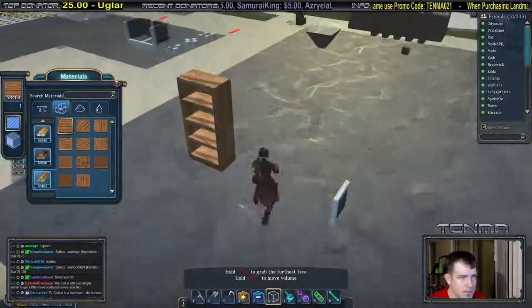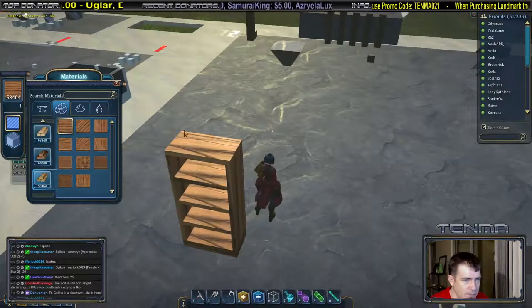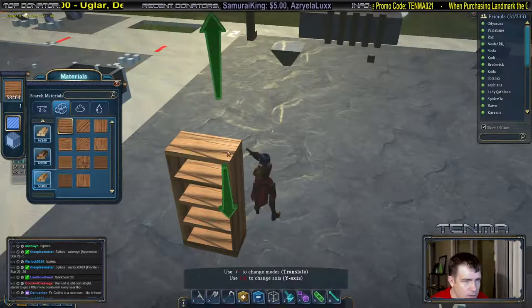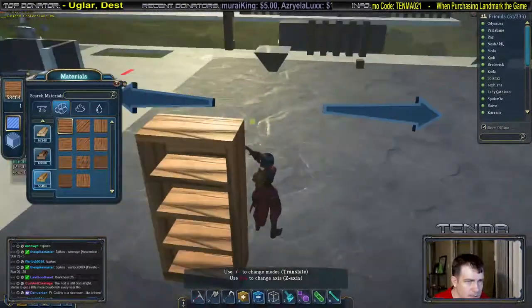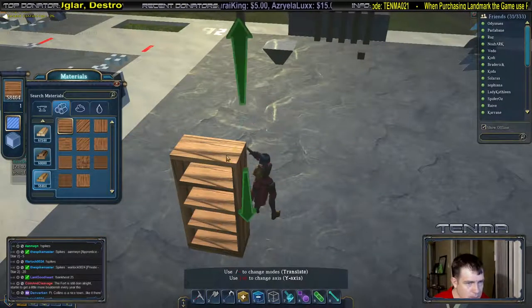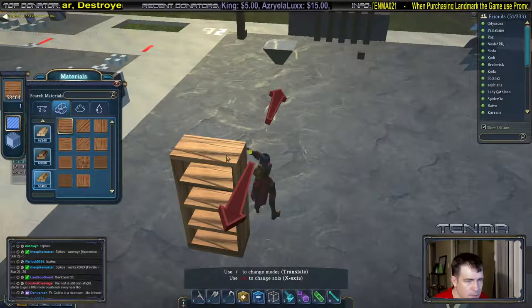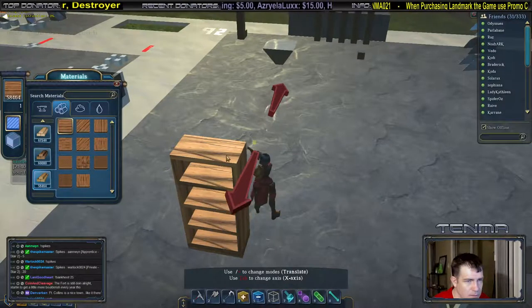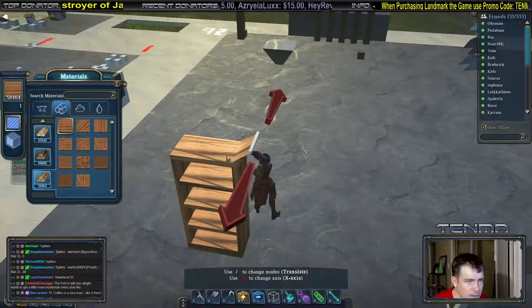Grab this. Now I'm going to come around the outside of this, but I'm not going to put it right on top of the other one. I'm going to actually go right to the outside of it. Something like that. Up one and out one. I'm going to start at the back corner and work my way around it.